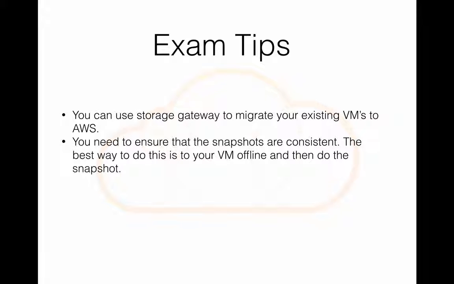The best way to do this is to take the existing VMs offline and then do the snapshot, or alternatively, you can use a number of tools for Windows or Linux to make sure that there's nothing held in the buffer. But if you're looking at an application basis, so if you're trying to take a consistent snapshot of SQL Server or MySQL Server, the best way, honestly, is just to power down the VM, take a snapshot, and then power it back up again once that snapshot is complete.